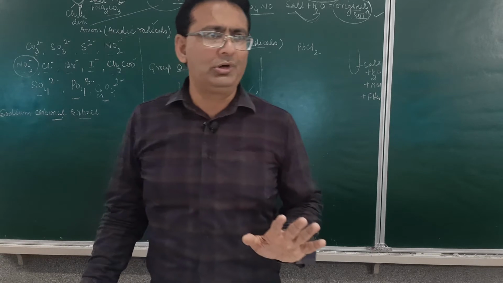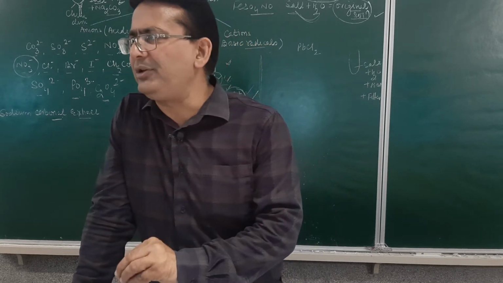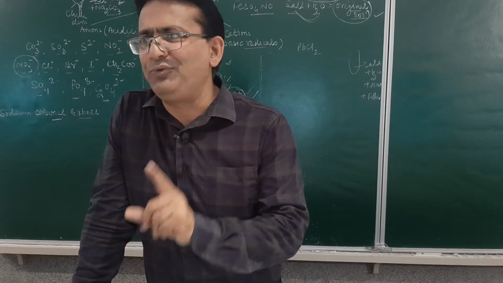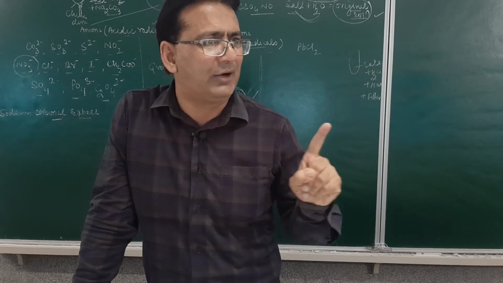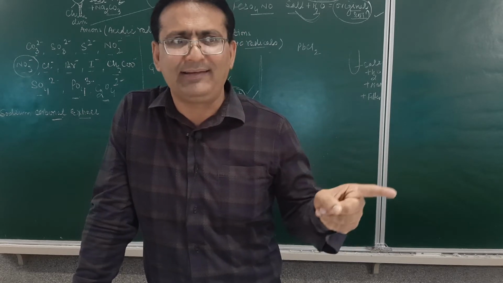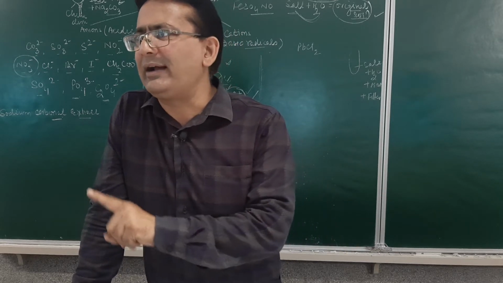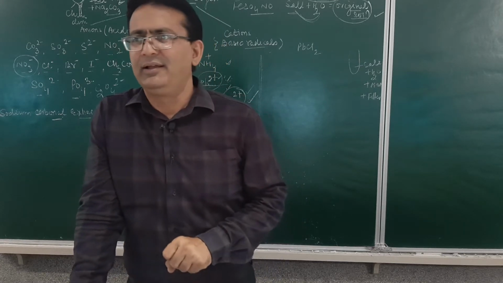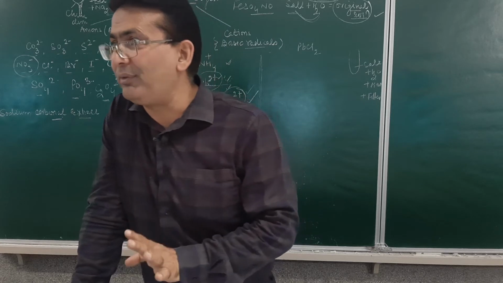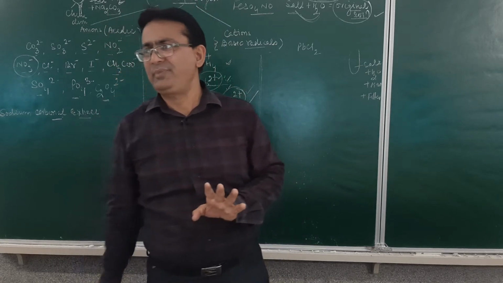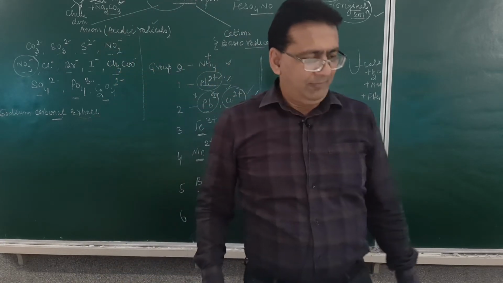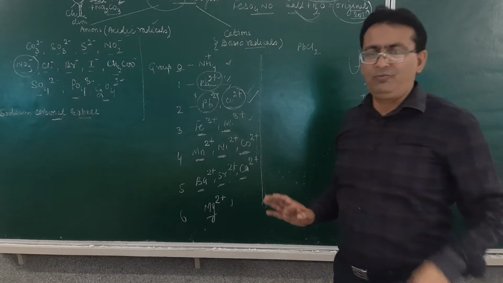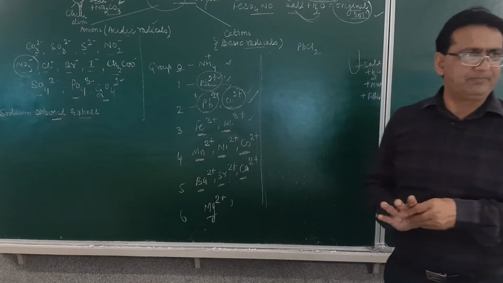As I have already told you, you are the luckiest of a batch in this manner. In this method, we have to identify only one cation and one anion. Otherwise, the earlier batches, as per the syllabus, identified two cations and two anions, which becomes a difficult analysis. Not even at the college level are the students able to determine that. But you will be. Just follow the way I will be demonstrating the practical.